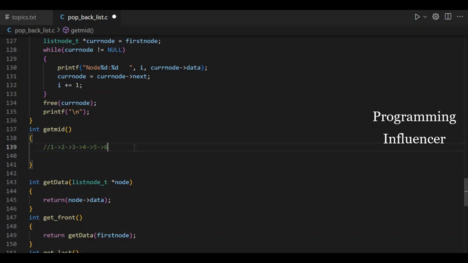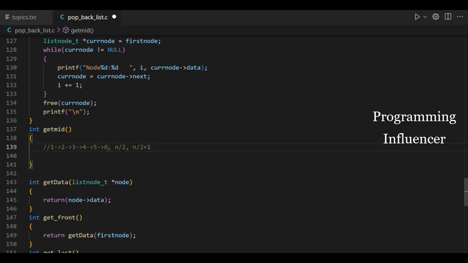Means if we do n by 2, in odd cases, if n, the number of nodes, is odd, then the n by 2th element will be the mid node. Okay, and in case of even, n by 2 and n by 2 plus 1th.